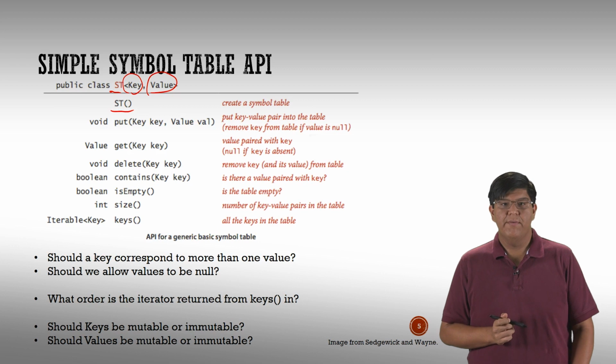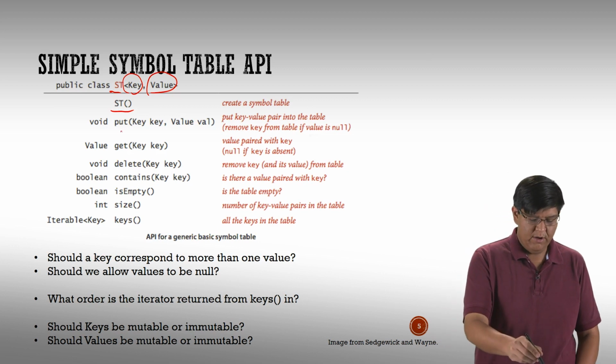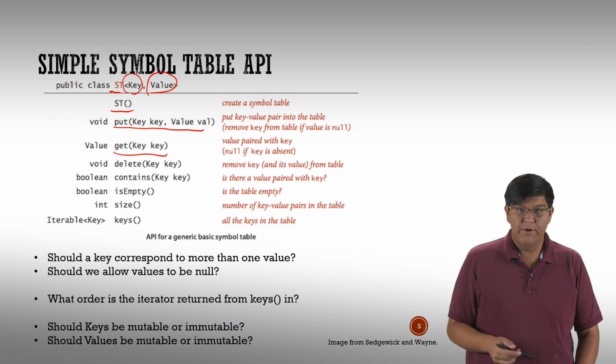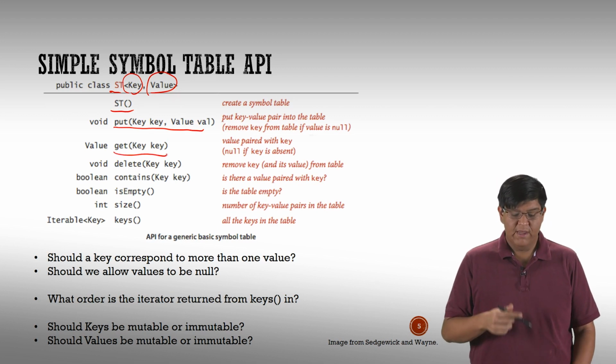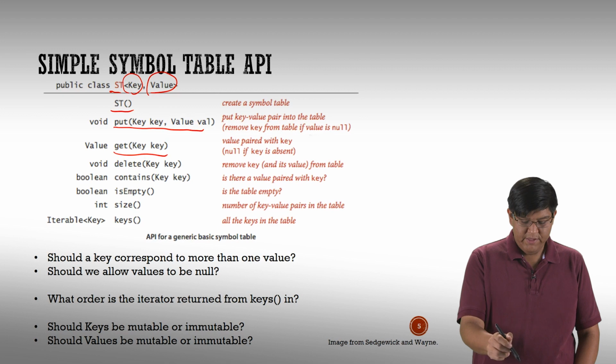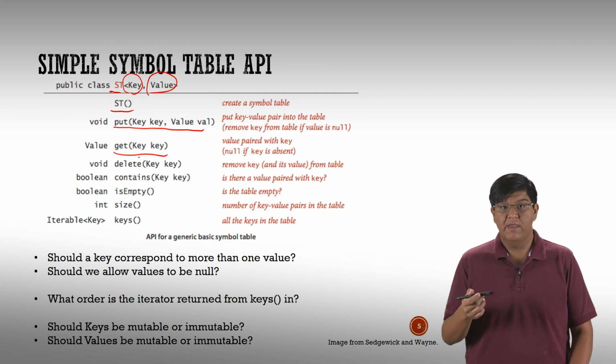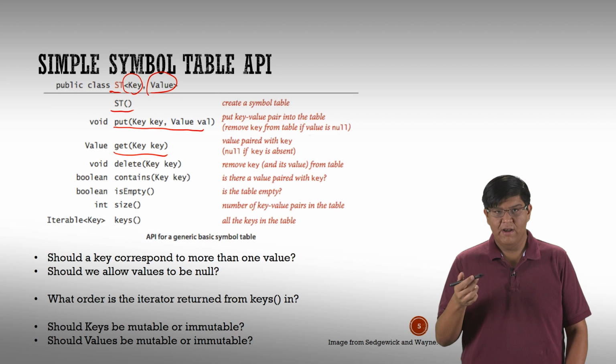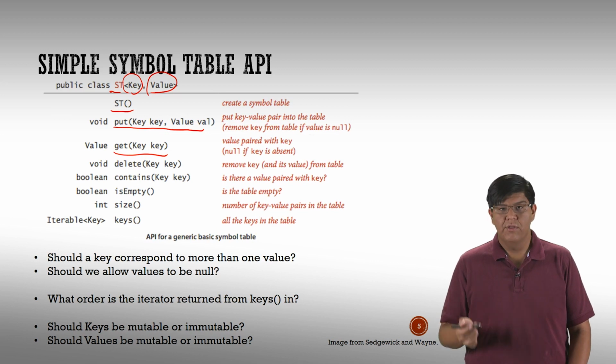Then I have, of course, my put and my get. My put and my get are the ones we kind of talked about on the previous slide. And again, they're very straightforward. Put takes a key and a value. Get takes a key. So let's start with get. One thing here is what happens if I do a get on a key that doesn't exist. If I do a get on a key that doesn't exist, it returns null to indicate nothing is available.